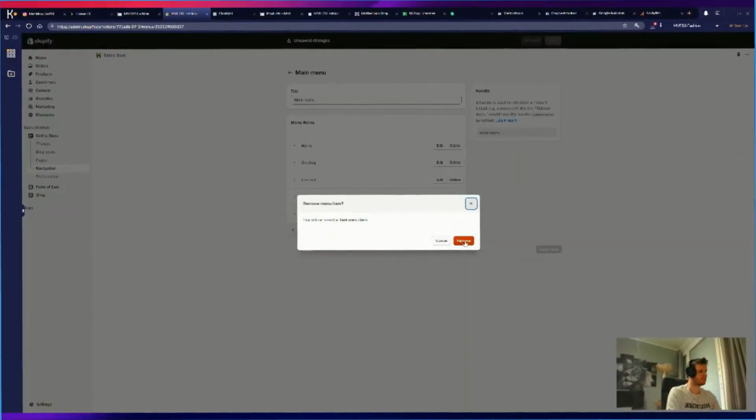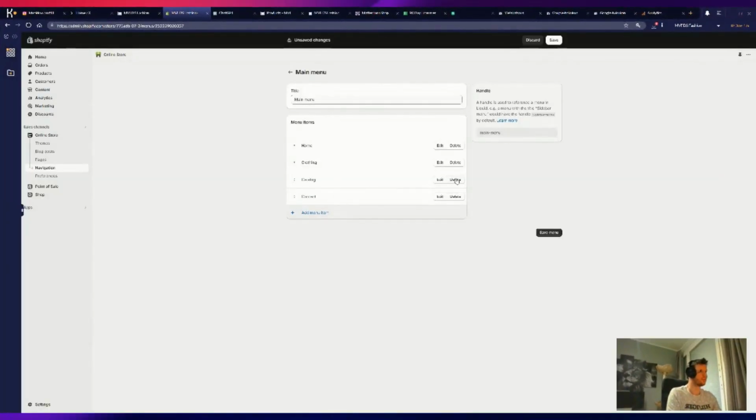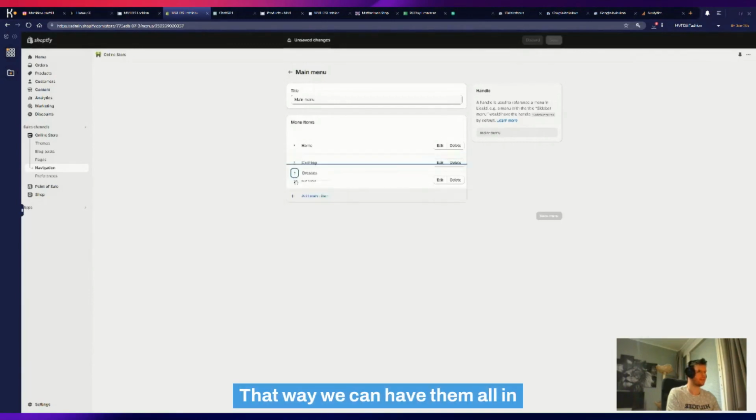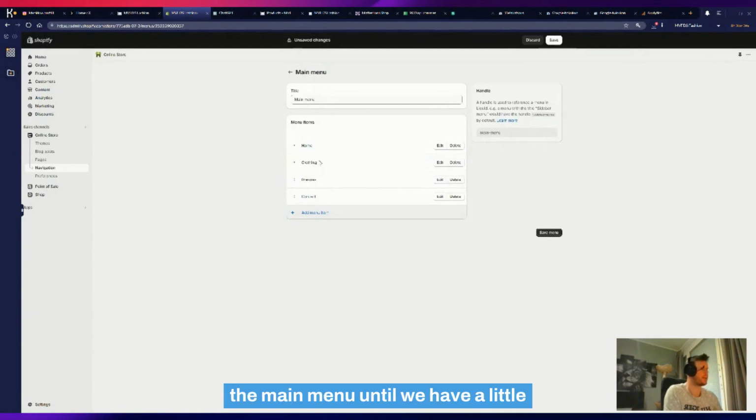Remove test, remove catalog, and we can also add dresses, collections, dresses. That way we can have them all in the main menu until we have a little bit more.